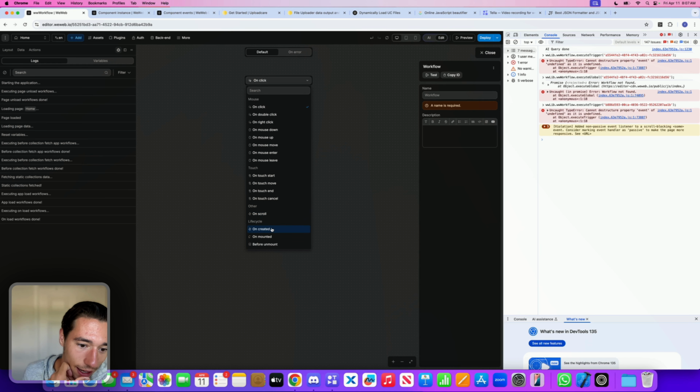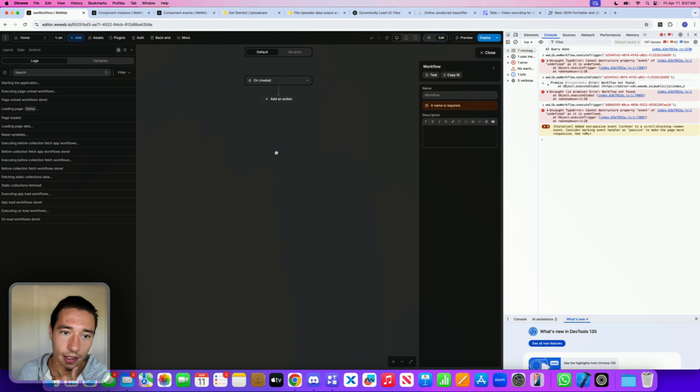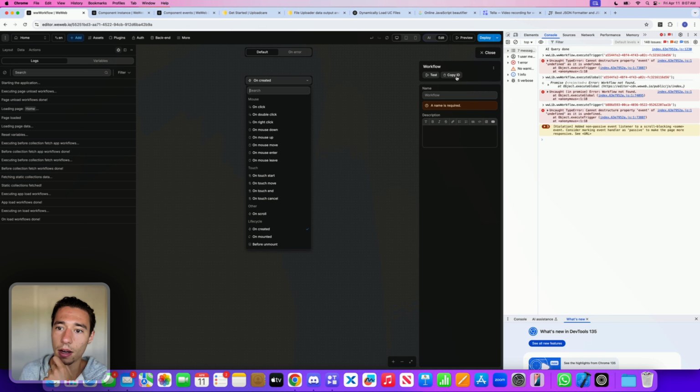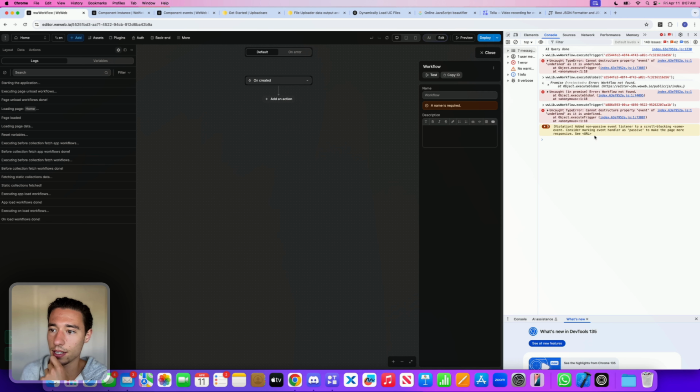That is kind of like on created, and we don't have access to custom DOM events. So before unmount, that does not really help us. On created, no, this will just show us when this was created. But I'm curious to see if I run this line here with execute trigger, right?